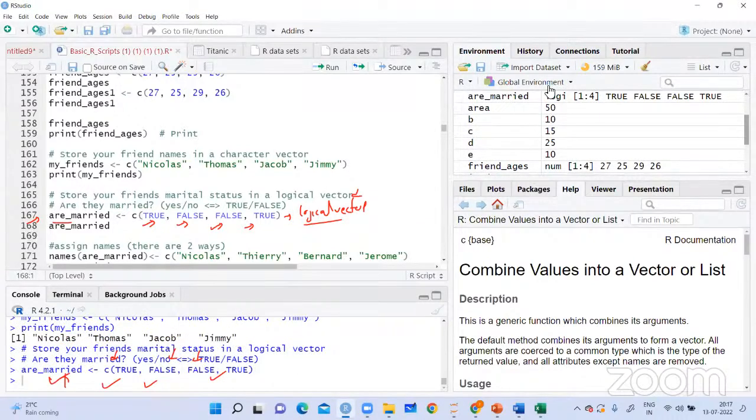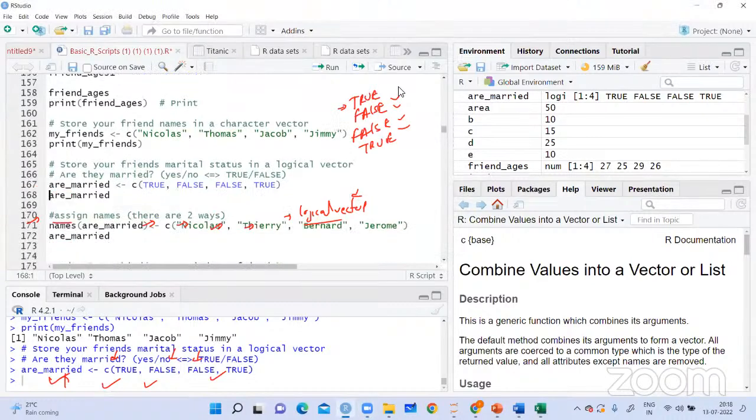Now if you scroll down, you see it is showing R_married is a logical vector what you have created. Why is it a logical vector? Because you are having logical values: true, false, false, and true.